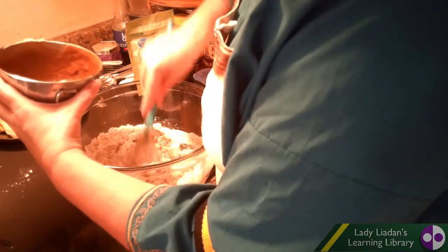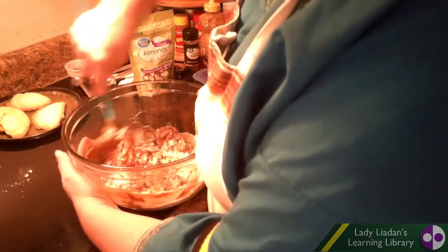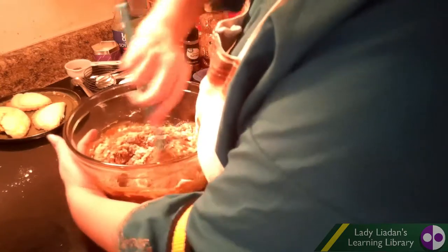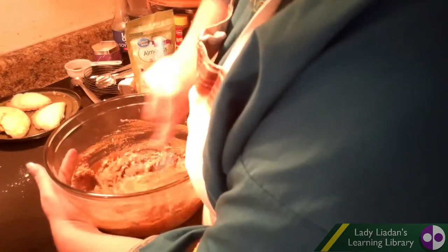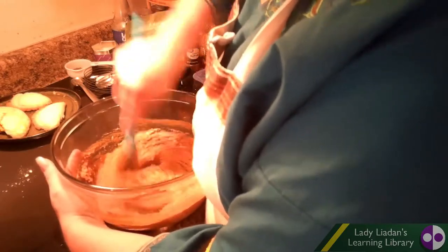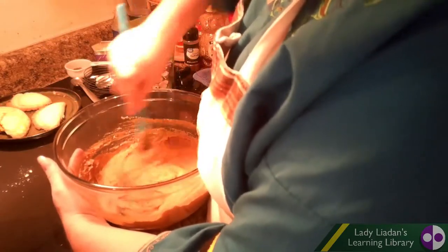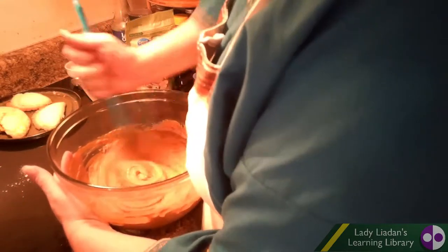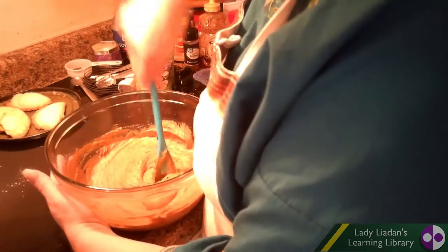We're going to put it in and chill it for a couple of hours. That'll make it easier to... I can smell that. That is lovely. Almost a cake batter. You're supposed to chill it to make it easier to form. And that's fine.